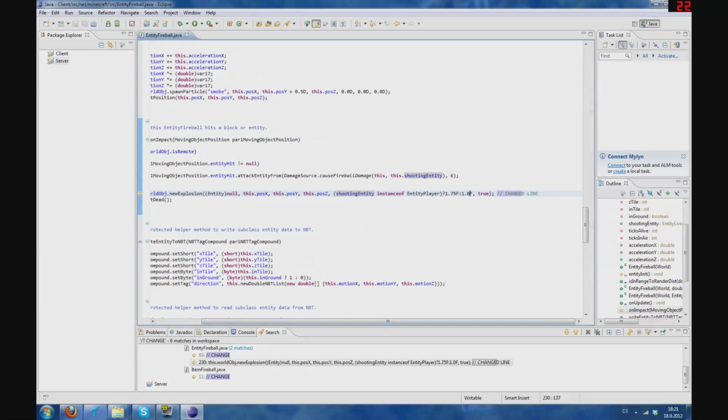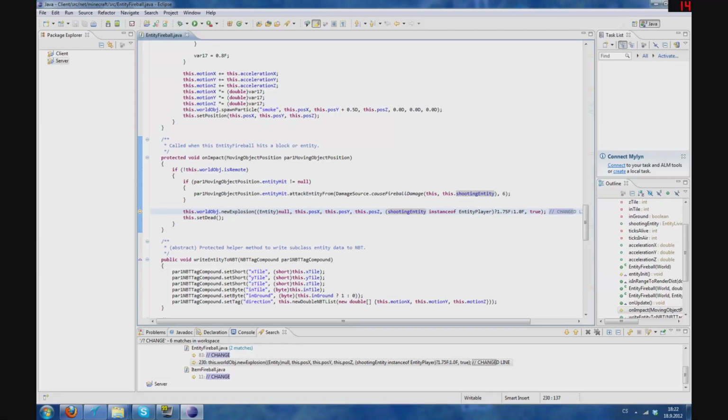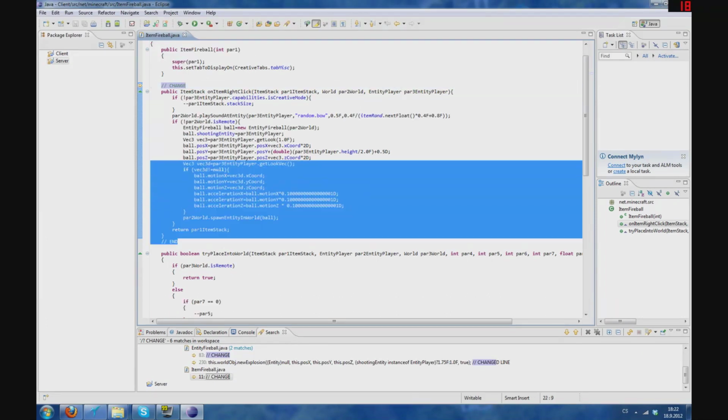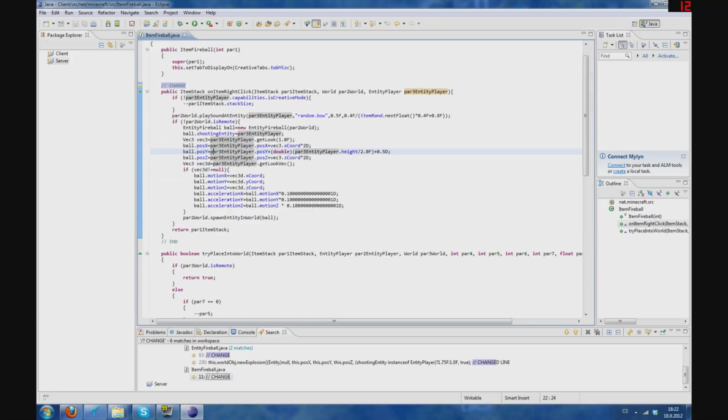So it's not as powerful as TNT. TNT has a radius of 4, just for comparison. So it's not as powerful as TNT, but it's a lot of fun still. And here in the ItemFireball, this is where I make the creation of the fireball. I set the position and I set the acceleration.